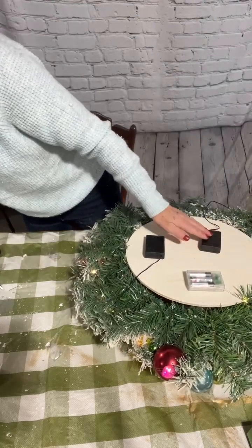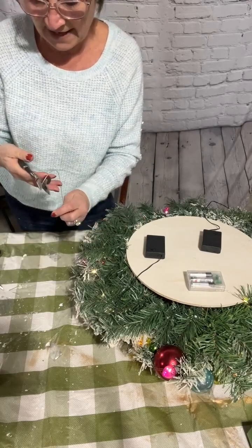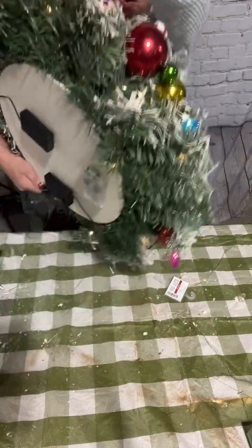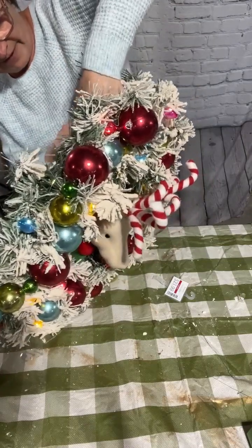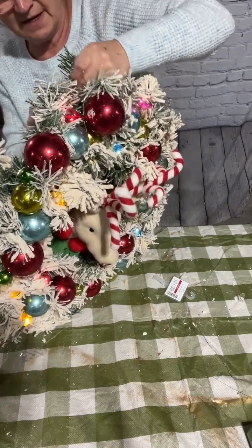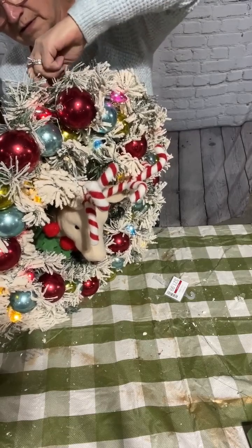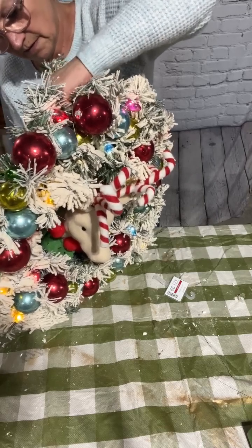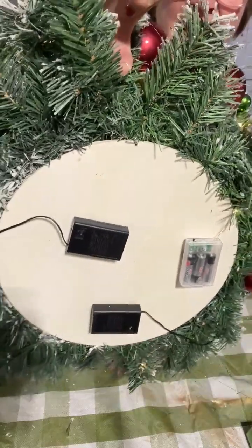Then I would just take another piece of floral wire and I would make a hanger. Let's see, where's my top? All right, this is going to be my top. So I would just feed this through the rim of my wreath and bring it up and make a hanger. So you could just make a hanger to hang it with.